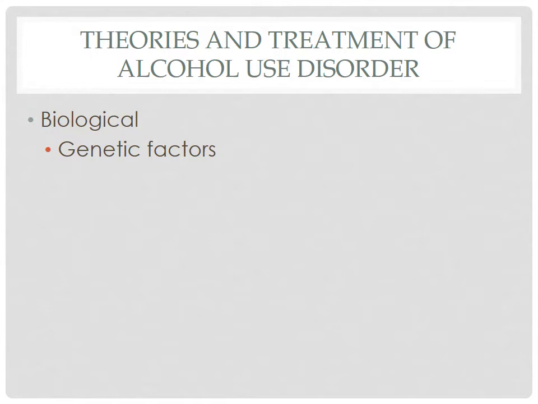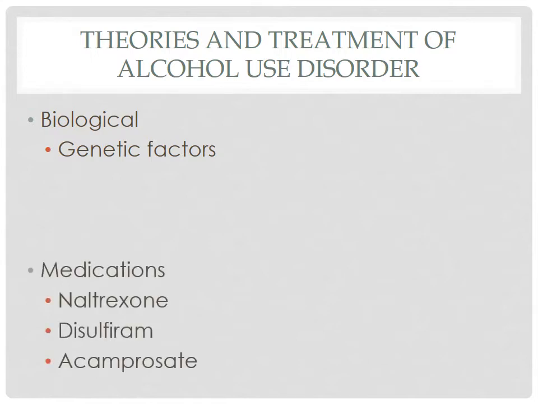neural transmission, right? There's a variety of medications that come into play in terms of the treatment of alcohol use disorder, right? Oftentimes people don't necessarily think of a substance treating a substance, but they certainly exist. The first there is naltrexone. This blocks the effects of the body's production of alcohol-induced opioids, and this is done through dopamine. So you'll see that dopamine continues to play an important role across substance use disorders.